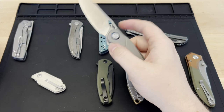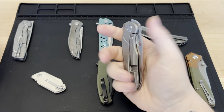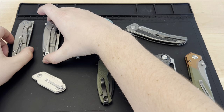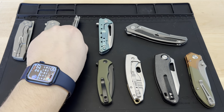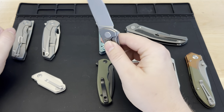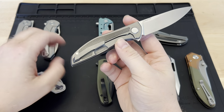So it's not only giving you those fidgets that you need, but it's also going to give you a fantastic feel and usefulness to it. Moving on from the Kunwus, I move on to my very first Shiro that I ever got here. So this is a Shiro Neon NL. I've got this one in the Chromax PM. It also comes with LMAX steel like these two had right here.